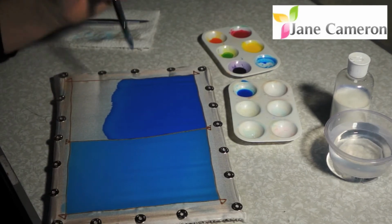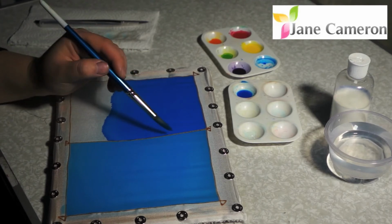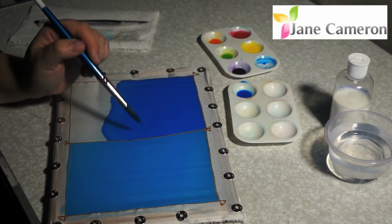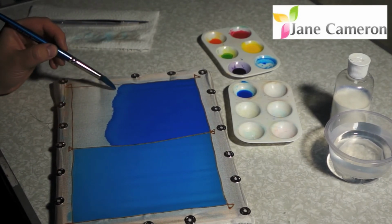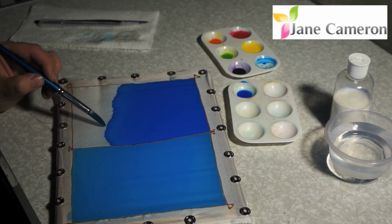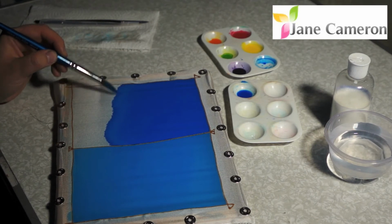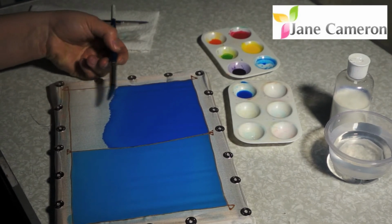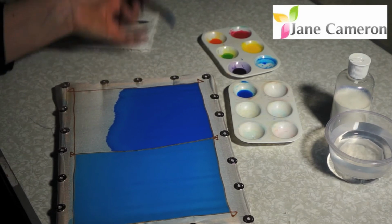Now, going back to look at this, you can see round these edges here, you've had a nice clean edge where it's met the outliner. Here, as it's drying, you can see this edge is starting to feather, and you're starting to get a dark line at this edge, and it's lighter there, because as it's drying here, it's pulling more and more paint towards the edge as the water evaporates out of it.